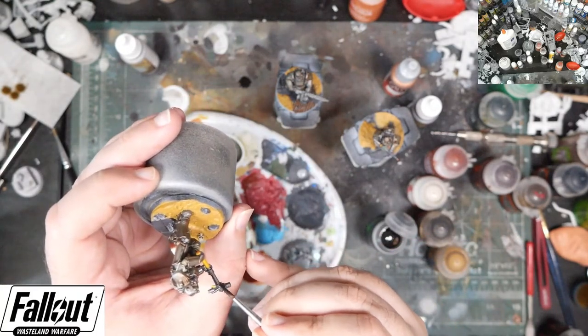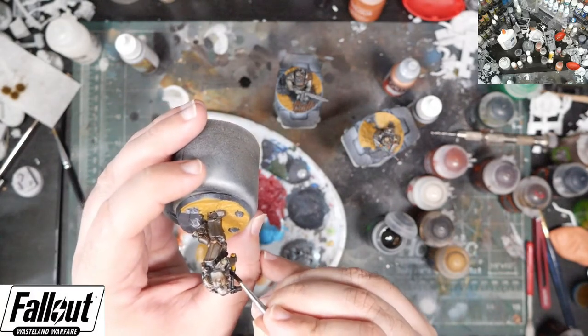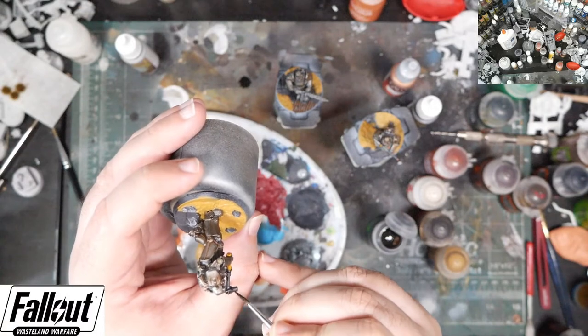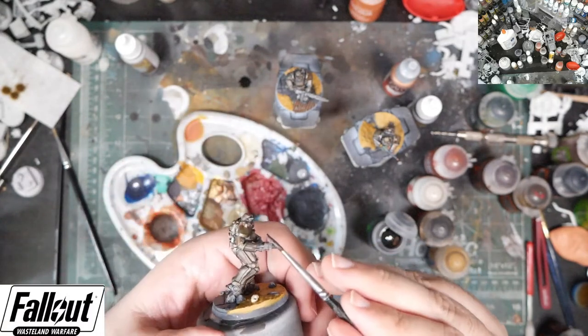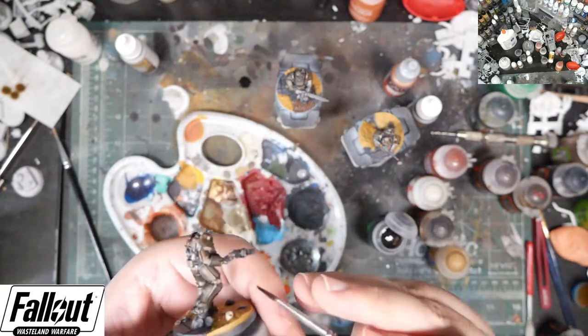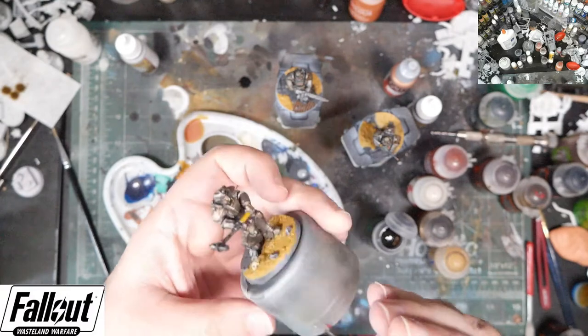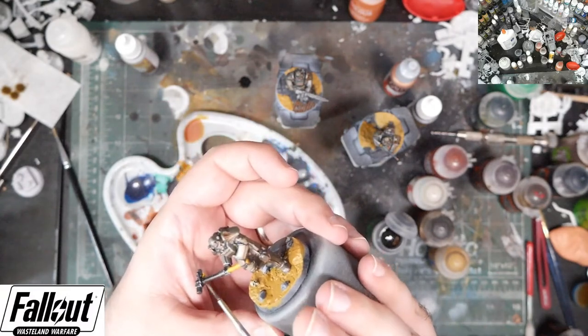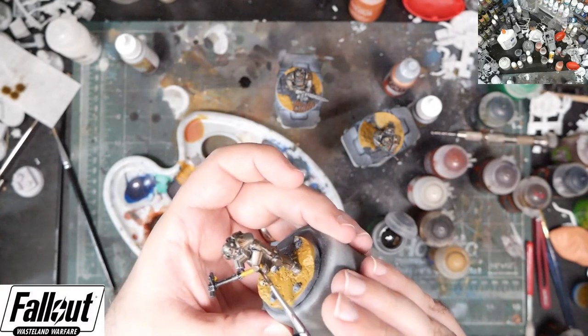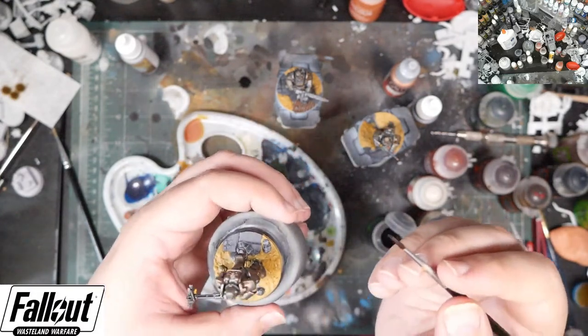I'm going to start with his weapon here. Again, avoid the yellow. We're just applying this to pick out all the detail work. Obviously, the cable we do want to hit because it'll darken that cable a nice bit and give it some shade. Getting his fingers. So that's good for the weapon.